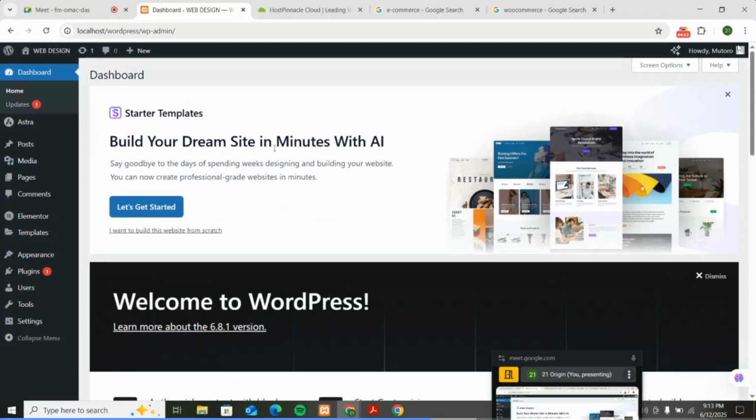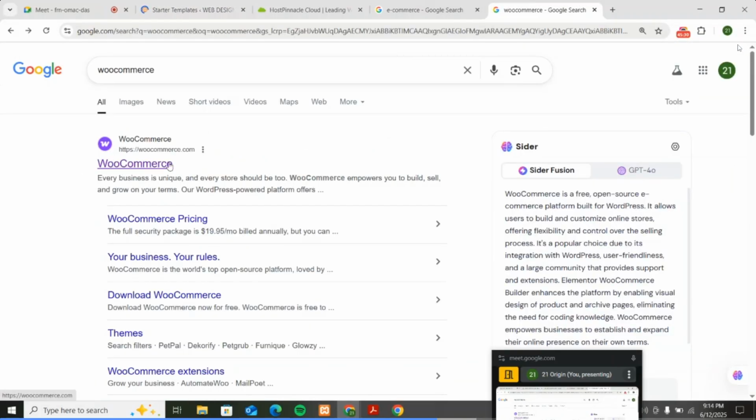Now let us go back. Yesterday we talked about starter templates, and I told you that you can use starter templates for easily creating a website. When you install it, it gives you everything, from the content to the images, structure, theme, everything. It gives you almost a complete website. So your work is just to edit here and there, and your website would be done. So let's continue. I hope some of you installed it. I'm going to reinstall it, but this time from the perspective of WooCommerce.